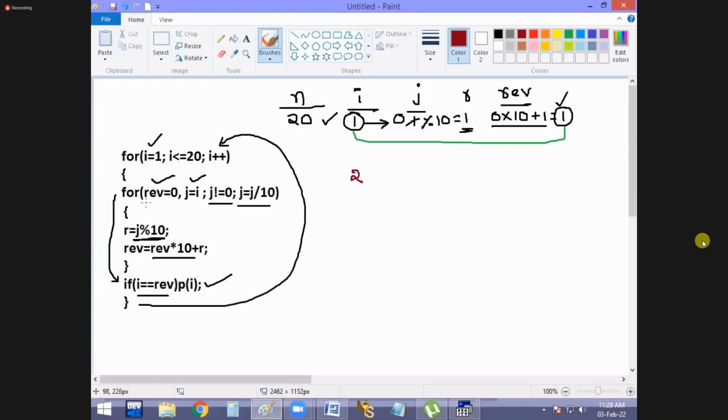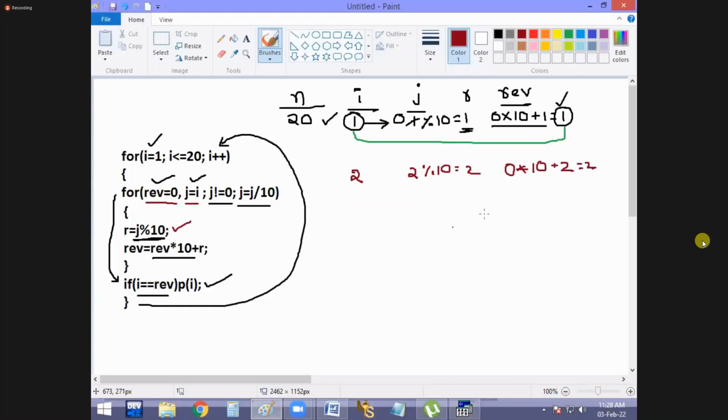Okay. And reverse again 0, and j equal to I. j is also 2. Now 2 % 10 is 2. Next 0 into 10 plus 2, answer 2.